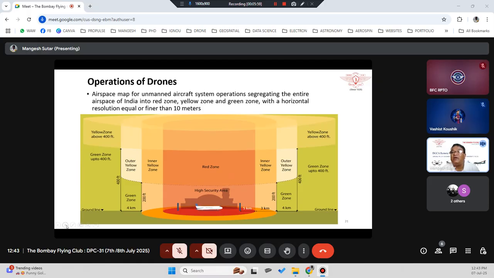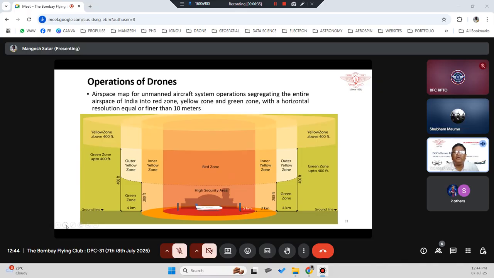That's why they have permission from ATC. There is an agreement signed by IIT Bombay with the ATC, and it is renewed every year. But since you are flying within your flying area, that ground where you fly the drones, you don't really need to communicate with ATC. If you are flying higher and outside that area, you will definitely need to communicate with your ATC.